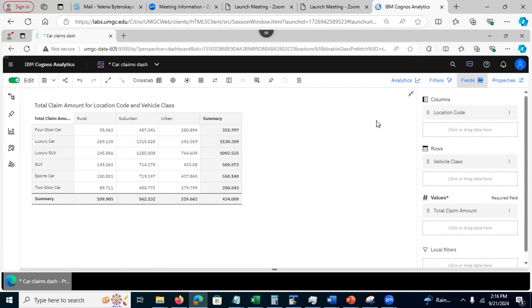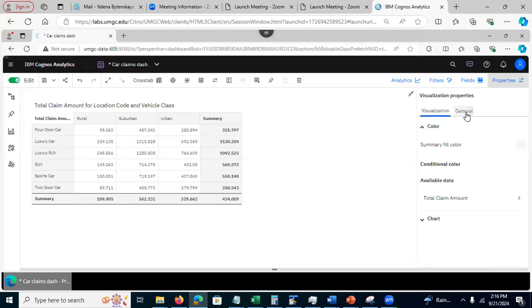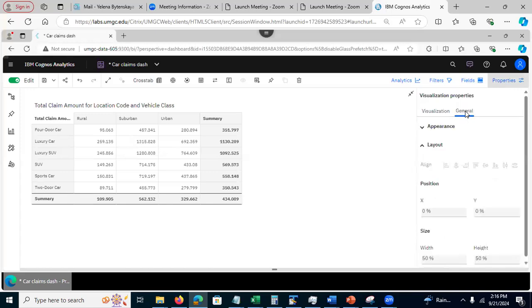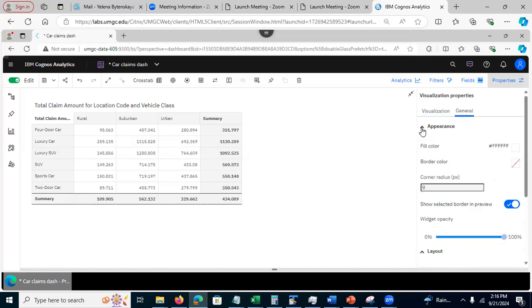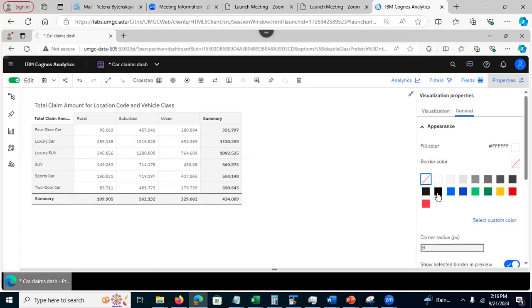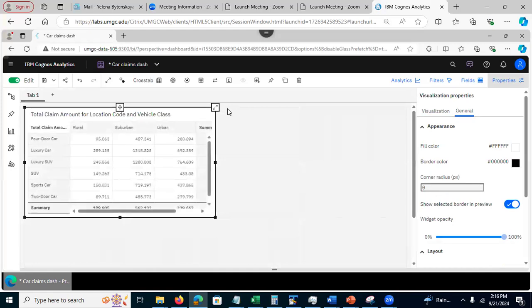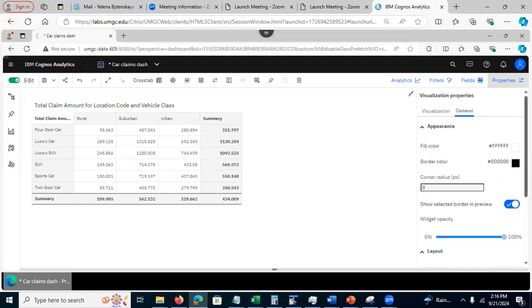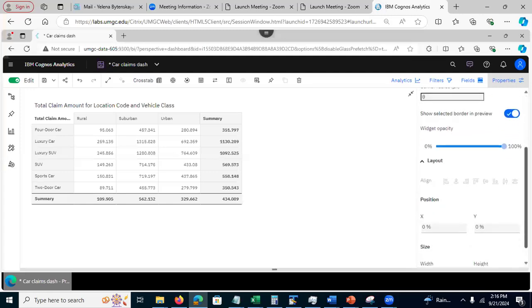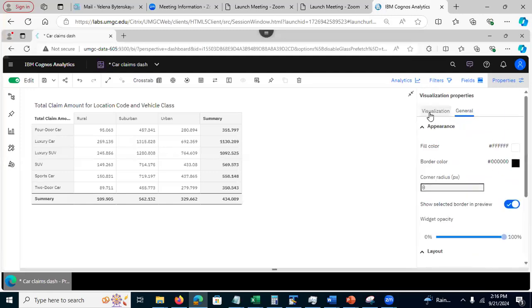Now let's look at the properties. What can we do here to make it look nicer? I click on the properties. First of all, there are general properties that control appearance. For instance, I can choose a border color. And to see the border color, you would need to minimize the visualization. See here, this is the border color. Let's expand it back. I could also change the fill color, etc. I'll let you play around with those, but I'm going to concentrate on the most interesting ones.